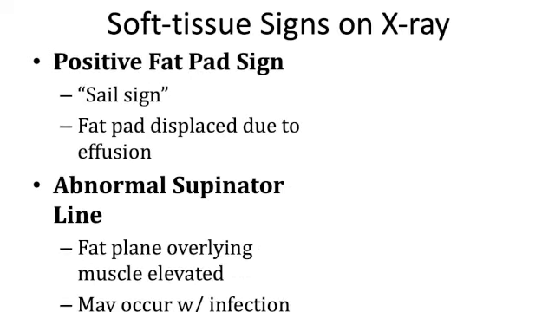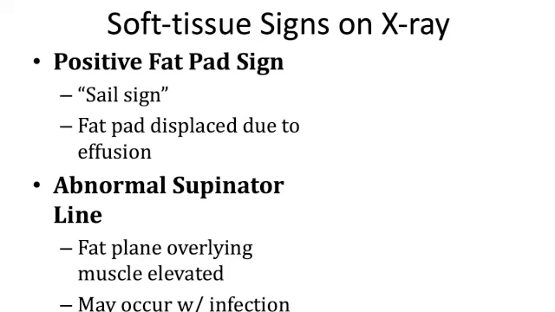So soft tissue signs that we're going to see on an x-ray. Now I know what you guys are thinking. It's x-ray, how can we see soft tissue signs? Well, remember that we do have soft tissues that we can see on x-ray, and we also are going to go through our ABCs, our ABCS system, every single time we evaluate a plain film radiograph.